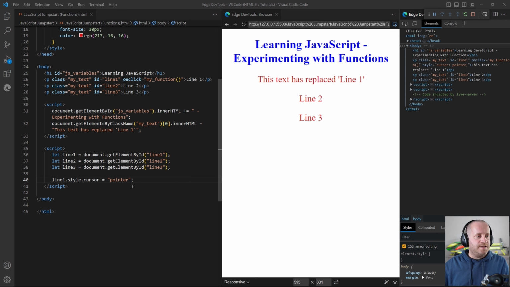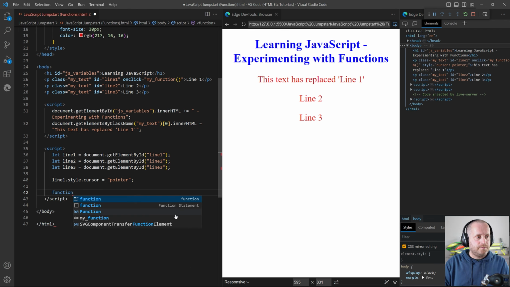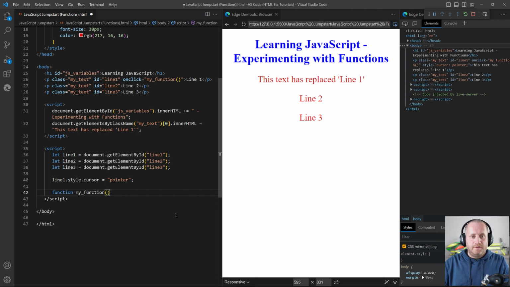So let's now create the function. To declare a function, we use the function keyword followed by the function name. So we can choose any name you want. I'm just going to choose myFunction. And we use an opening and closing bracket at the end of the function name.